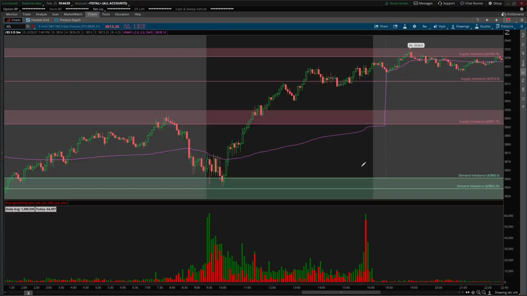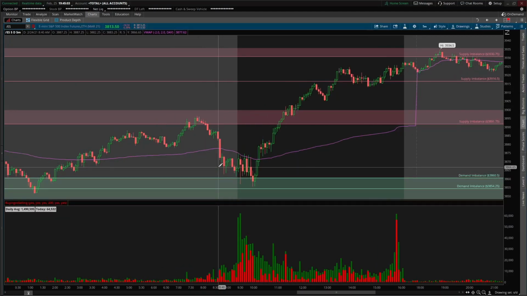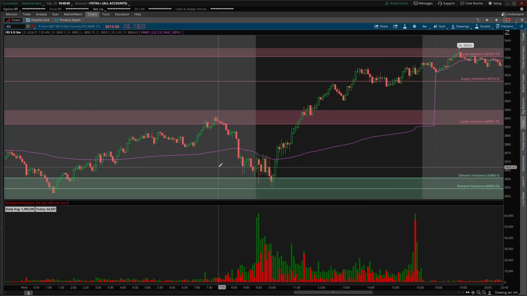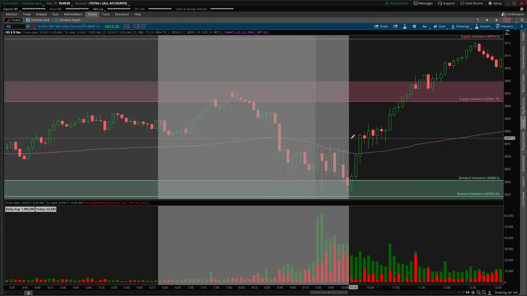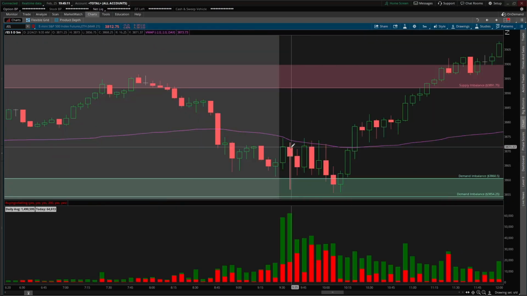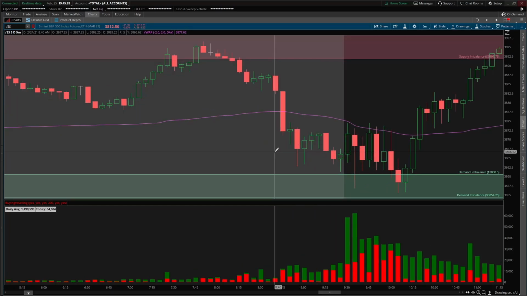So here we have the 3860 and 3854 demand zone. It was a very strong and key area that if price pulled back, we wanted buyers to be heavy and bid us higher, which is exactly what happened. So what I've noticed in this market is when they want something to look bearish, it really means to send a red flag off in your head, focus maybe on the bullish side, especially that we had demand so close. We were seeing tons of upper wicks at VWAP, which is typically a bearish sign.